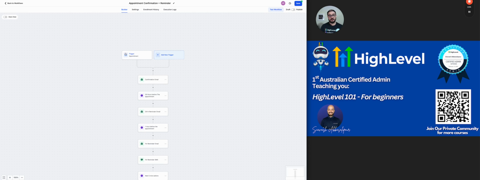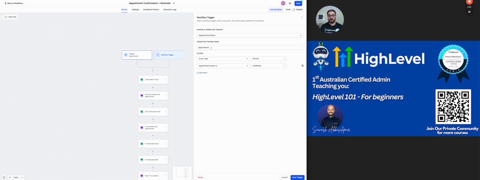Now I'm just going to go through this appointment and see what's what. So as you can see, we have the workflow. We have the trigger in here. If I click on the trigger, you will see what is happening. It says if an appointment status is confirmed and the event type is normal, start running the sequence. Now, this is very helpful if you only have one calendar, or even if you have multiple calendars, but every single one of them is, for example, for you showing up for those events, and you're talking about a similar thing.